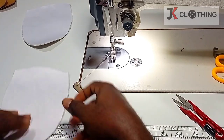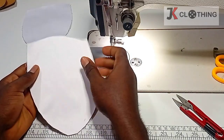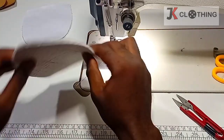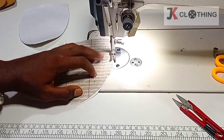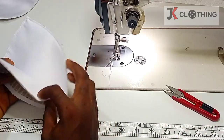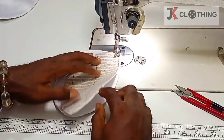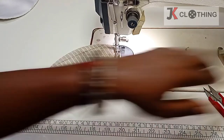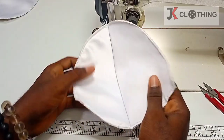For the fashion fabric, I have decided to stitch it onto the canvas. And so we're going to place it like this and then we'll stitch all around very close to the edge. This is just to secure the two together. We stitch the S and the C together, just as we did for the lining. Then we top stitch.